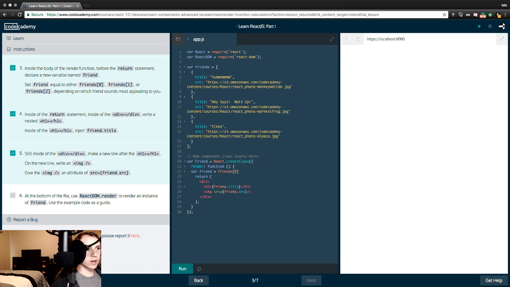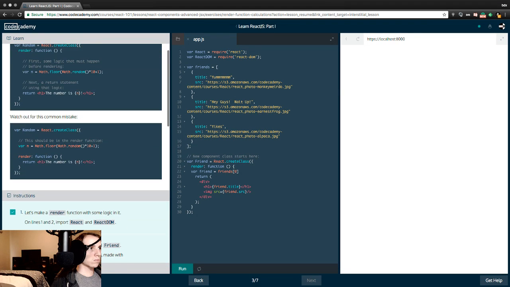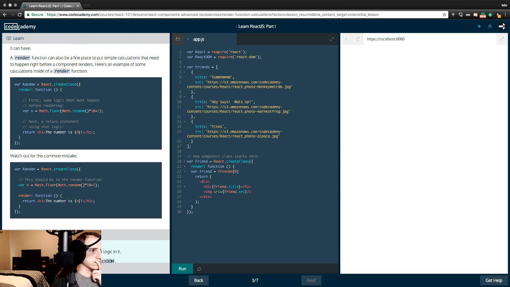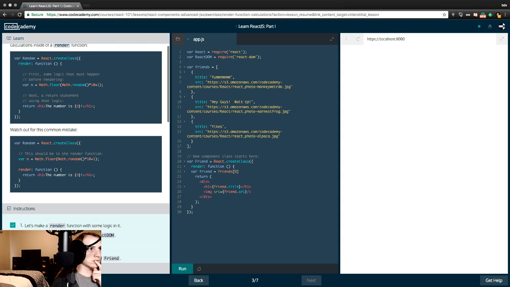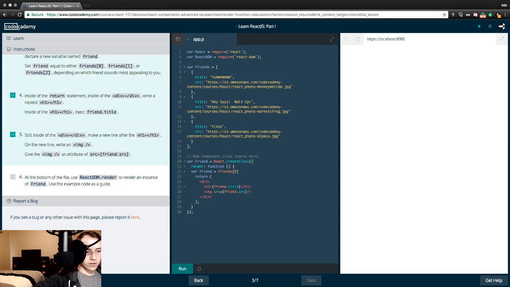6. At the bottom of the file, use the React DOM.render to render an instance of friend. Use the example code as a guide. Wow. Let's do it. We've seen it before. ReactDOM.render, parentheses, closing and so forth, single argument.